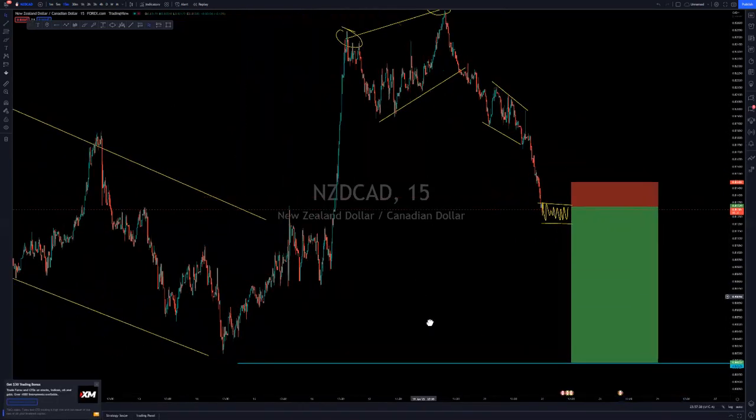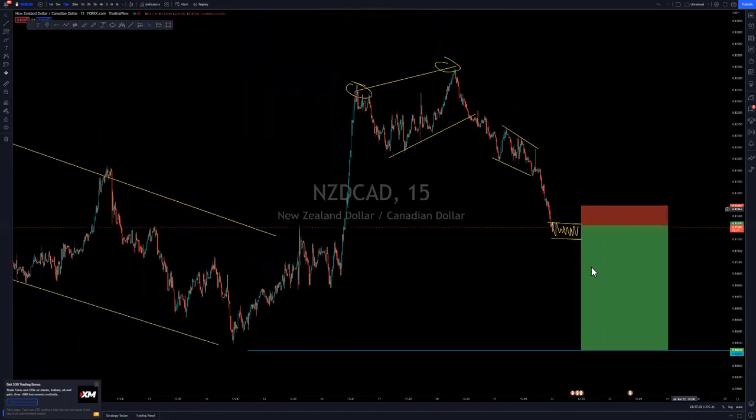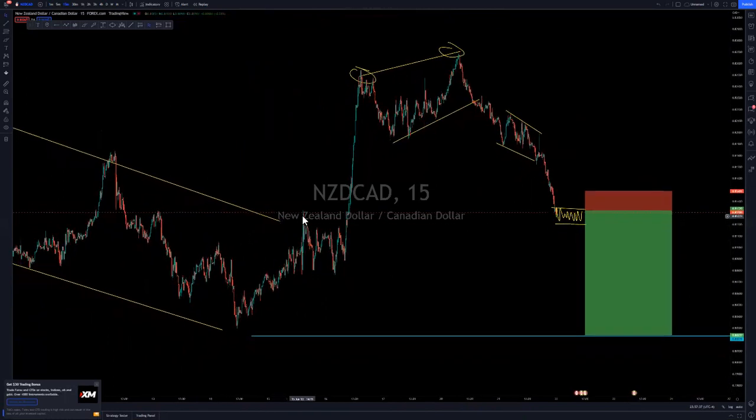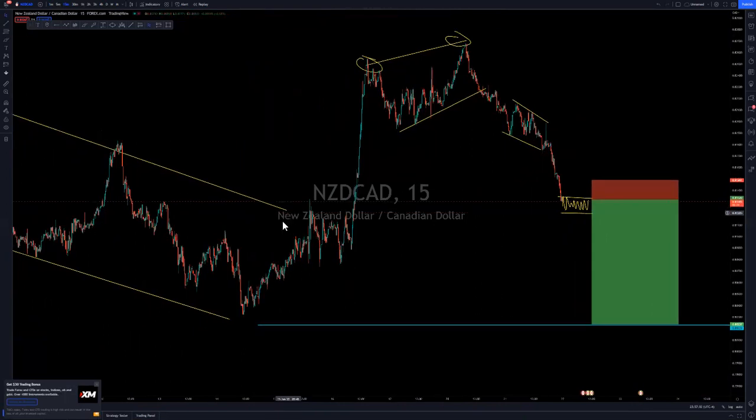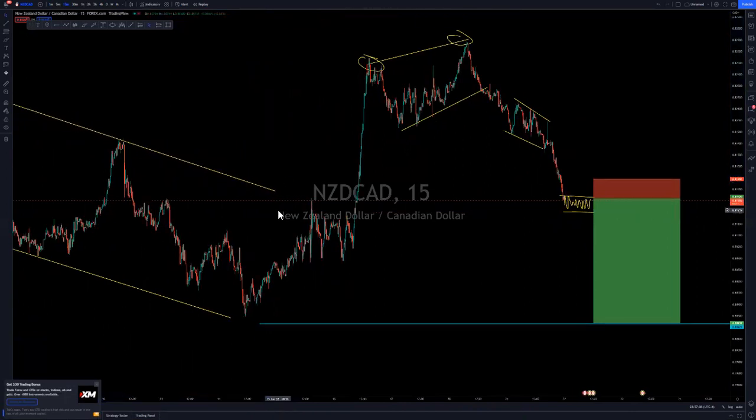On the M15, as for pro traders, this is where I do all the magic. On the M15, this is where I take my trades, guys. My setup by the end of the day is like that. Let's talk for a minute. One thing I'll tell you guys is that everyone can trade, but not everyone can execute. You need to understand how to execute. If you can understand how to execute, then you're done with this forex thing.